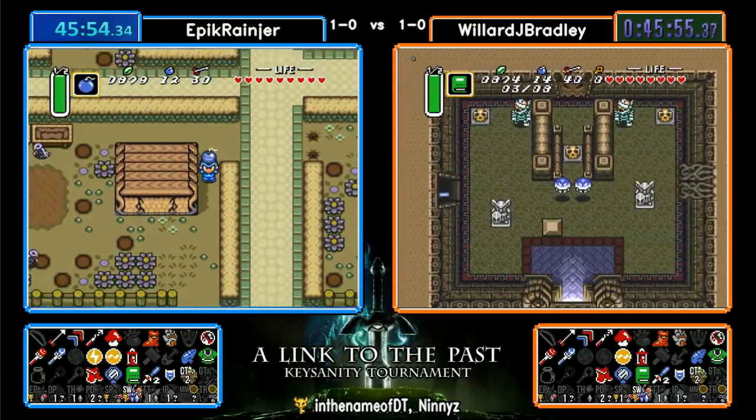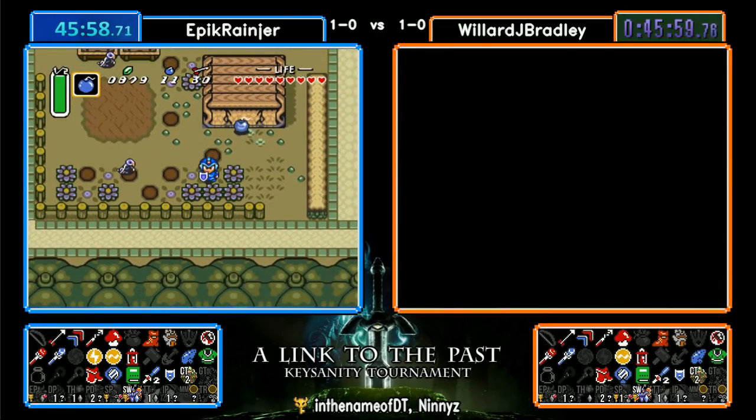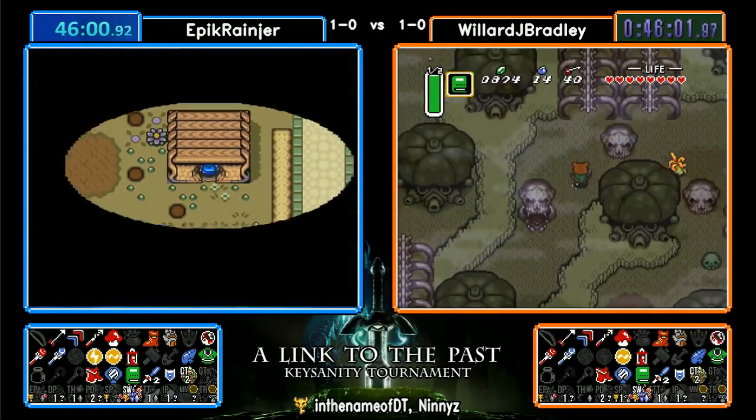We see the Ether Medallion from the C-shaped house. EpikRainjer now checking the bombable hut in South Village of Outcasts.